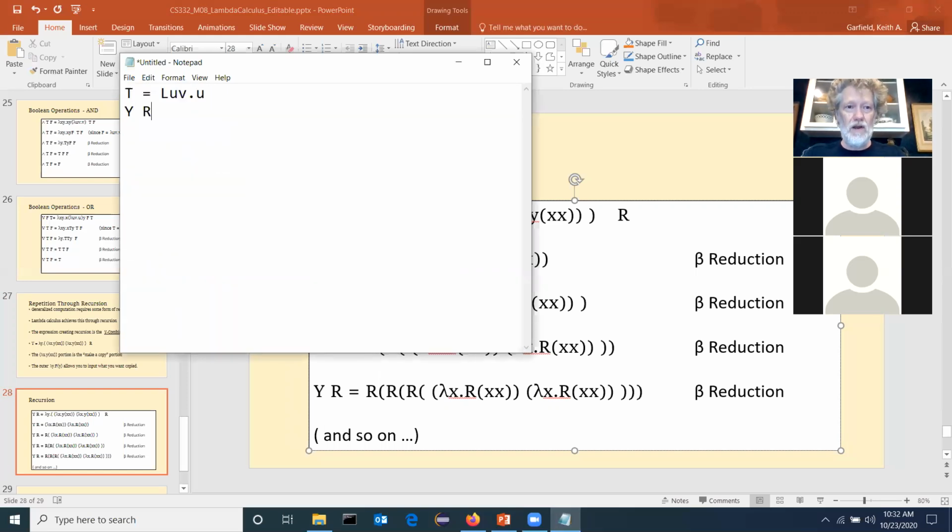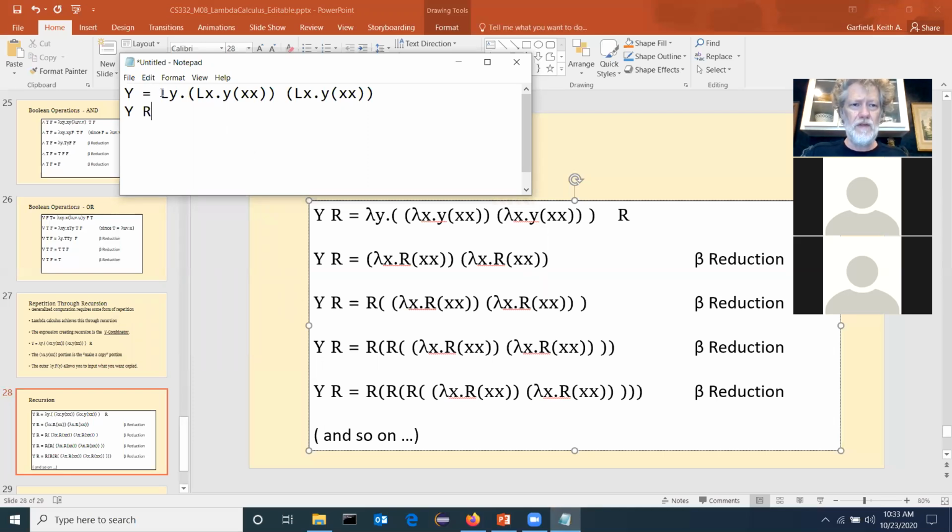All right, so if we say Y R, and let's say Y is equal to, what was it, lambda Y, lambda X, oops, I'll make sure I get this right, X dot Y. Okay, so if I apply this to R, then that mess gets applied to R.